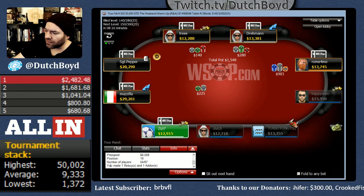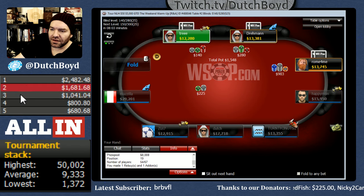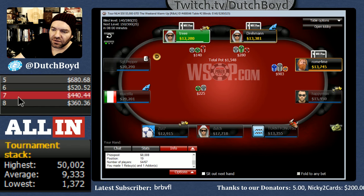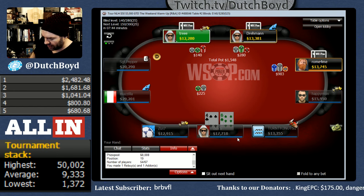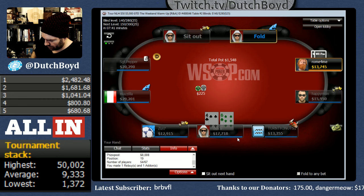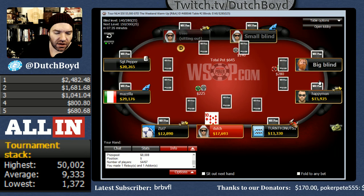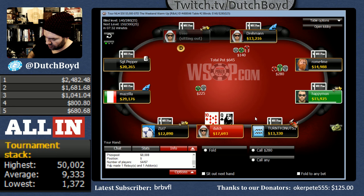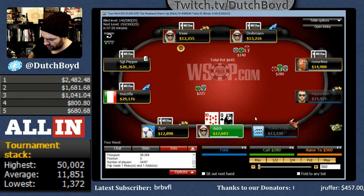Basically you do that for every single spot, and you add up all those expected results, and you come up with an expected value for the tournament. And right now we have a prize pool of 8,008. So if we take our stack, 17,718 right here. Let me get a little calculator out. I feel like I should probably just use the built-in Windows calculator so you guys can all follow along. But just trust me on this. So we take 17,693.